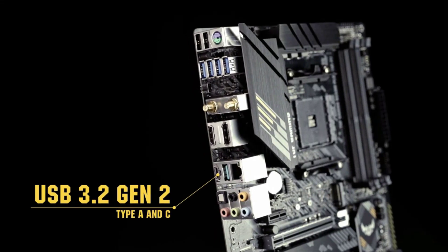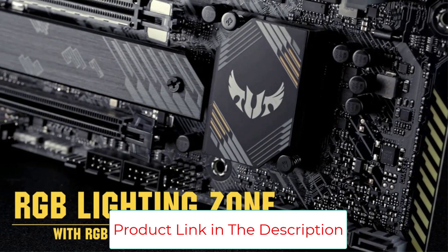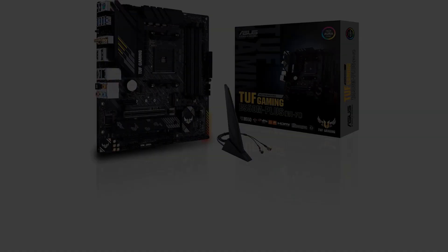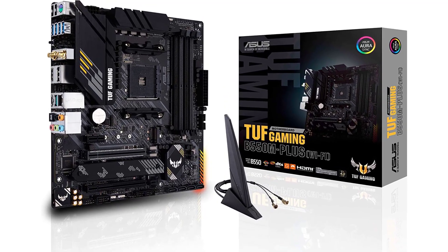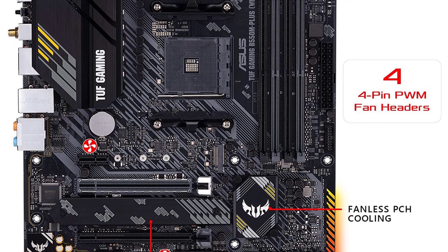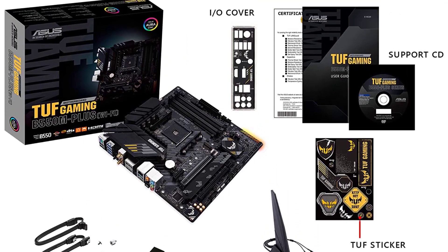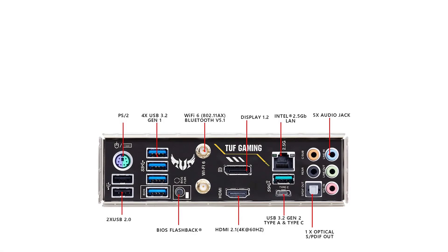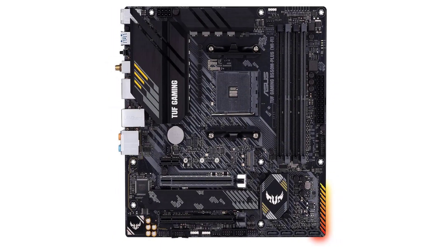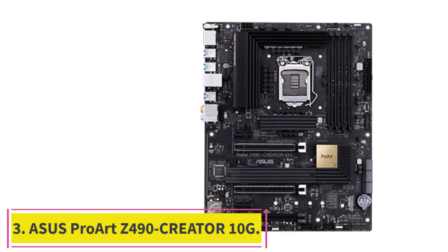The TUF Gaming B550M Plus Wi-Fi motherboard offers a lot of features, but one thing that sets it apart from other high-end boards is the audio. The B550 chipset only supports peripherals hooked directly to the CPU, so it is not compatible with multiple ultra-fast SSDs. However, it supports one PCIe Gen 4 SSD and packs 2.5 Gigabit Ethernet for easy networking. There is also support for Intel Wi-Fi 6 and a Gen 4 PG16 graphics port. The ASUS TUF Gaming B550M Plus Wi-Fi 6 comes battle-hardened with game-ready features, military-grade components, an upgraded power solution, and comprehensive cooling options for AMD third-gen Ryzen CPUs.